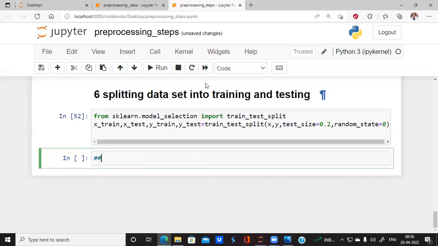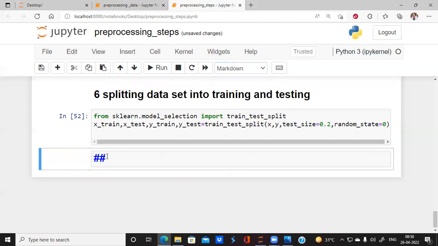And finally, we call the feature scaling model. Step number 7, feature scaling.